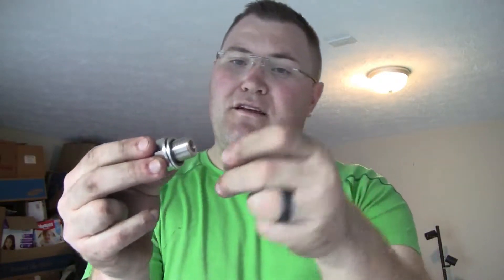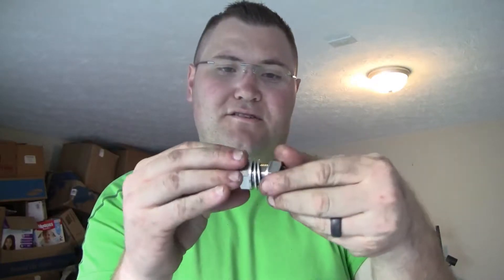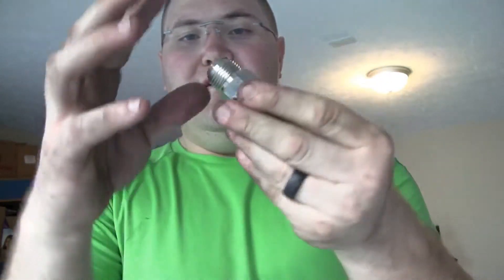So pretty much this is what it looks like with everything apart. It comes with two washers with little rubber gaskets in the middle. After you drill your hole, the smaller part that this nut came off of — you put one of your washers on, slide it into your oil pan, then on the other side put your other washer on, and just tighten her down as tight as you can get it. And voilà, there you go — that's your return line fitting. You just put your return line on and you're good to go. This is a great option if you can't weld yourself or find anybody to weld your oil pan, and I think this was only like twelve to fifteen bucks off eBay.